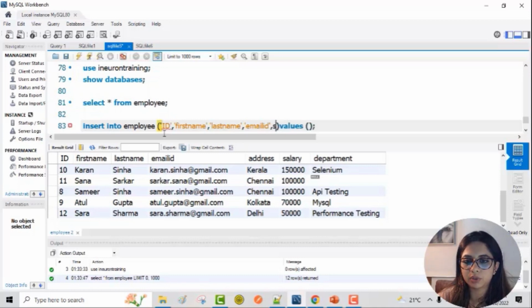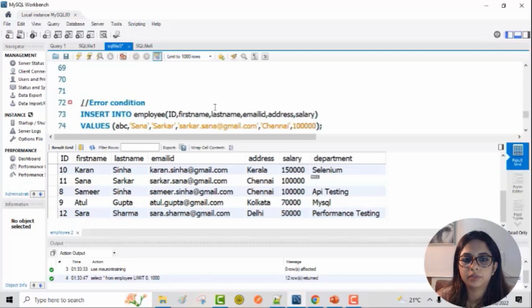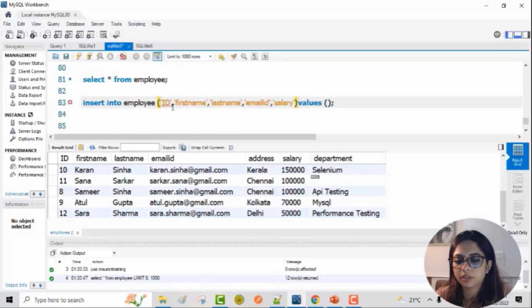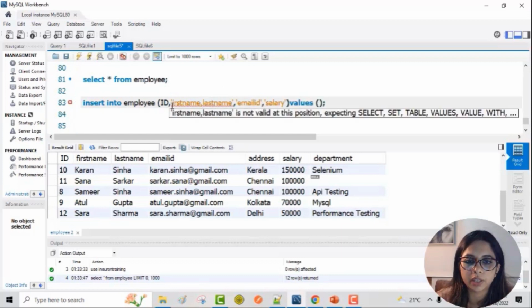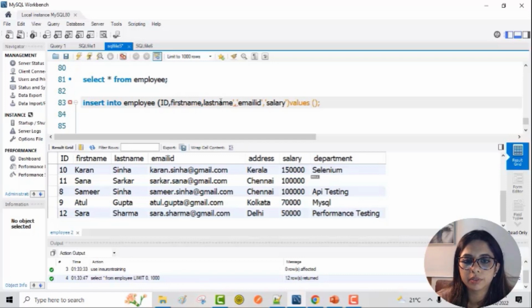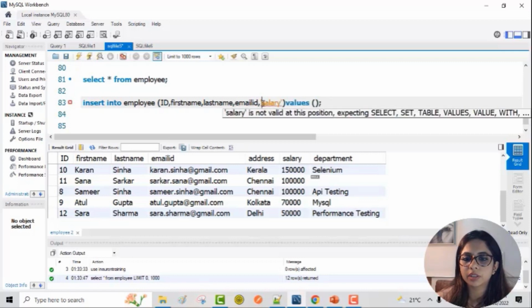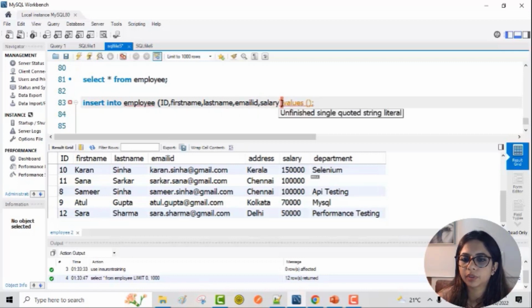So salary I want to insert. So here I'll not be putting these actually, I should put these in the values. The quotes actually should not be here. First name, last name. So I'm just avoiding the address entry this time, okay? So salary I want to insert, and also department I want to insert, okay? Now in the values I have to fill in some values, whatever I want to.